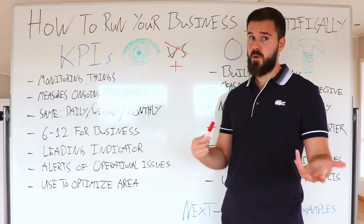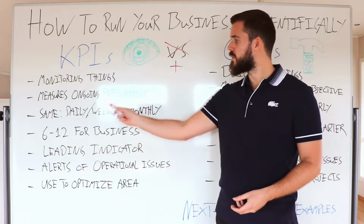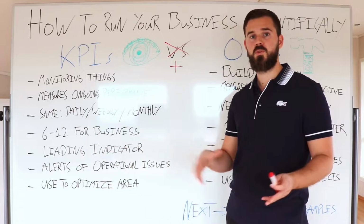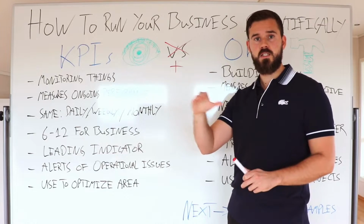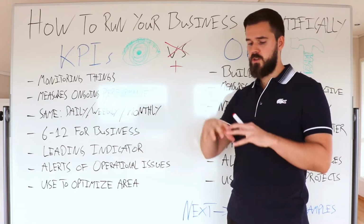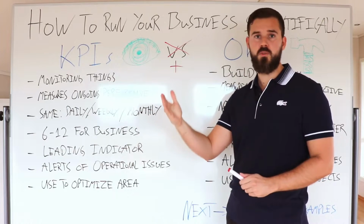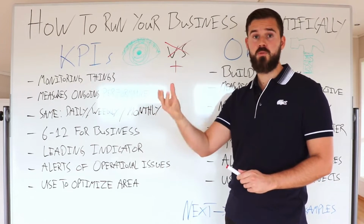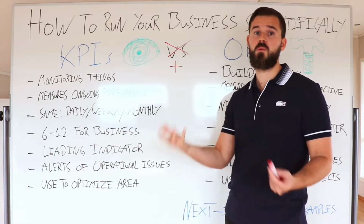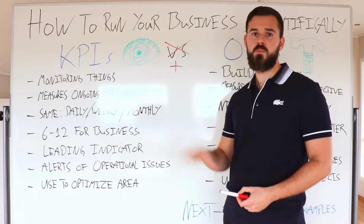So for a private label business, e-commerce selling private label products on Amazon, a weekly time frame is just right, because it gives you the right balance between speed and sort of like consistency and stability of the numbers. You're giving it enough time to give you clear indication of what is going on with the performance of the business week by week. So it enables you to make clear decisions, and it's also fast enough so you can pick up on things within a couple of days, right? So you've got to strike the right balance depending on your business.